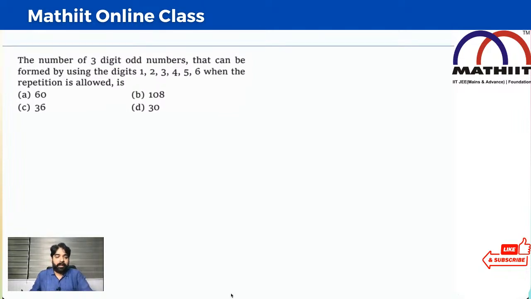So I guess you understood that it's a simple three-digit odd number. 3 digits means 3 places we have to fill. An odd number has to come, so the last place can only have an odd digit. So this place has a restriction, and I will fill this place first. This place can be filled in how many ways? Either 1 can come, or 3 can come, or 5 can come, so 3 ways. The rest have no restriction, free arrangement, so total 6 is there.